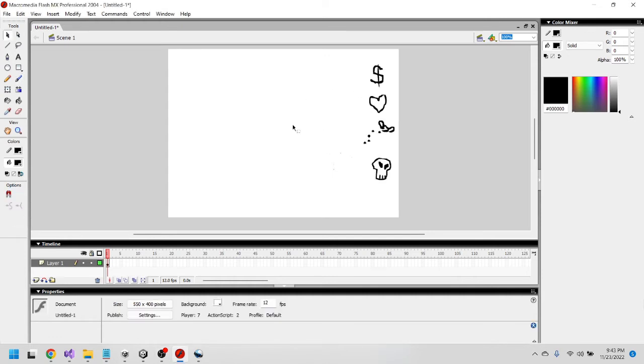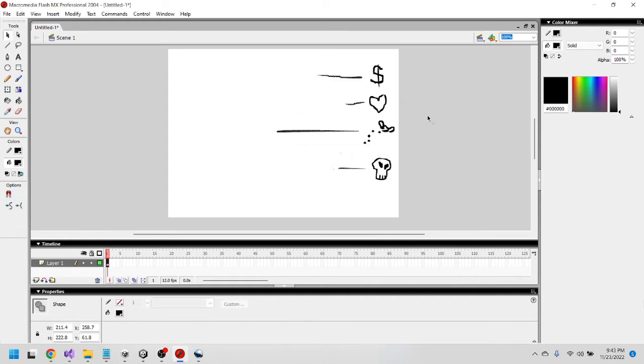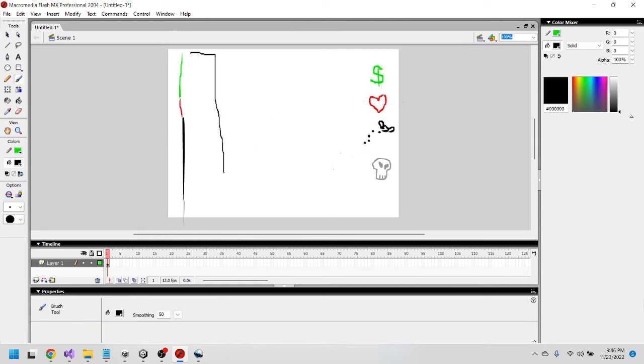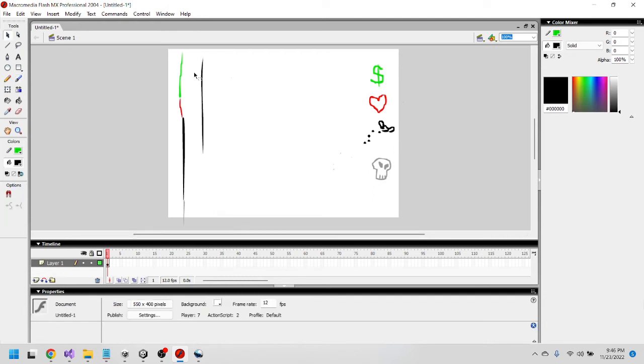So if we put all these options into a list and give them a number represented by the length of these lines, we can take these weights and line them up against each other. We then add all of these numbers together and generate a random number between 0 and the sum of all these numbers.